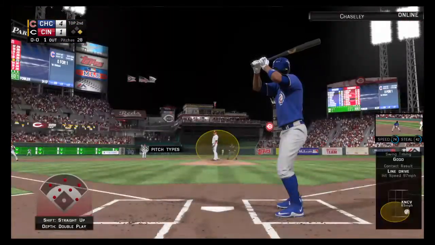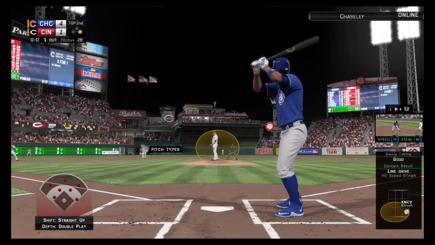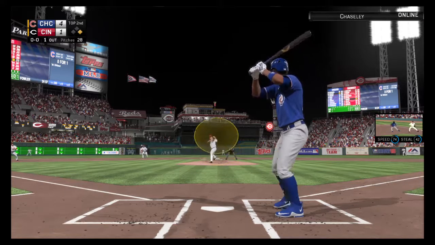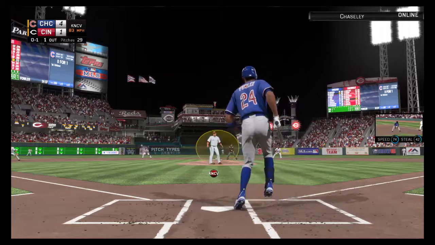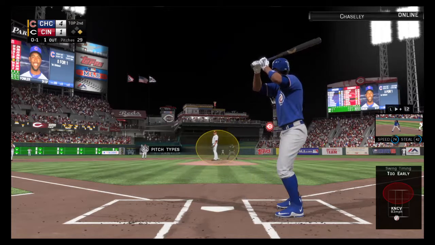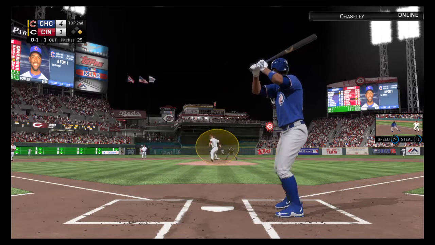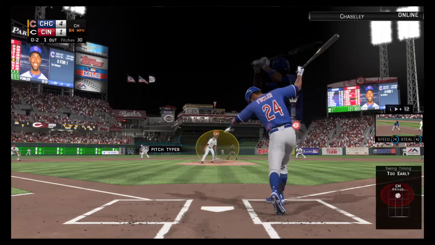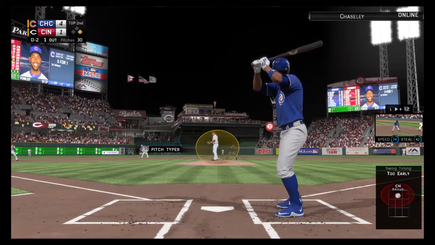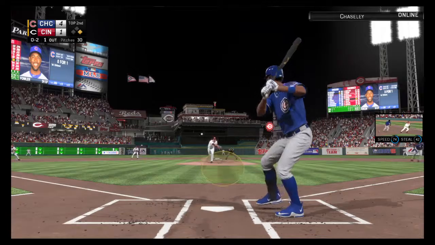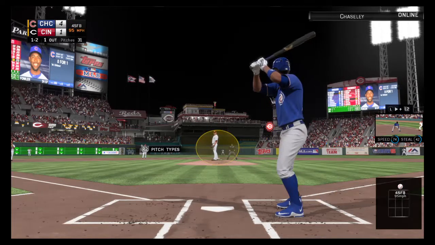Dexter Fowler steps in with 1 in, 1 out, and 1 on here in the inning. Yeah, it's been a pretty good inning here so far, so we'll see if they can scratch another run across right here. Ready with the 0-1 pitch. Oh, got him to swing out of his shoes on that one. 0-2. Yeah, I don't think you want to come in throwing a lot of high changeups. That's a pitch he's going to have to get lower in the strike zone.